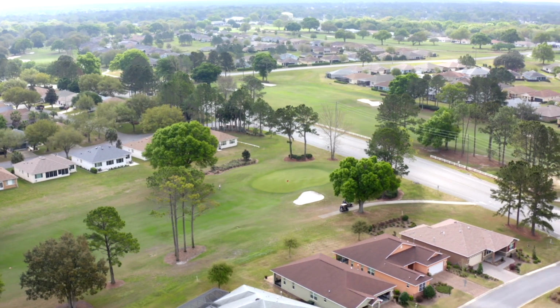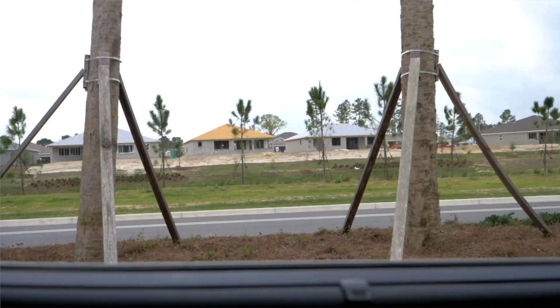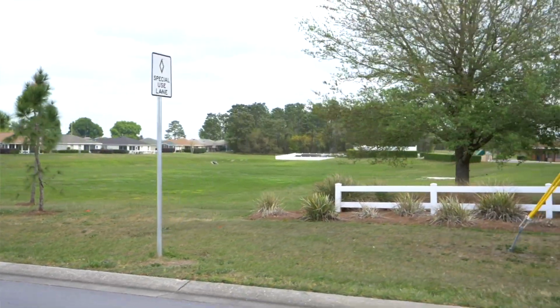Super affordable. This was a confusing part, so you guys take note of this. There's a section of On Top of the World where you're on a 100-year lease. And that always confused me. But basically what it ends up being is the developer owns the land, you're leasing it for 100 years, which means, and the cute way they put it was the paint out, the developer takes care of. So they even paint your house. Everything out on the land, they're liable for, they have to fix, they take care of. The tree falls over, they're in charge of it. Yes, so you just maintain your own inside your home.